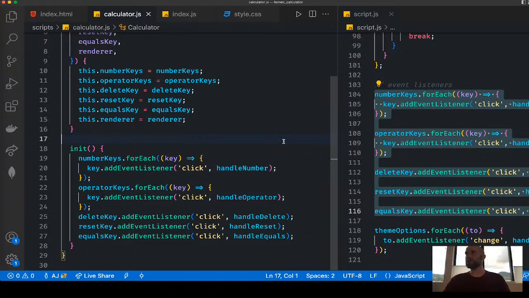Now, the real question is, why is this broken? It's broken because you haven't linked the calculator to the JS, or the HTML. If I did link it, it would be broken. There's two reasons.